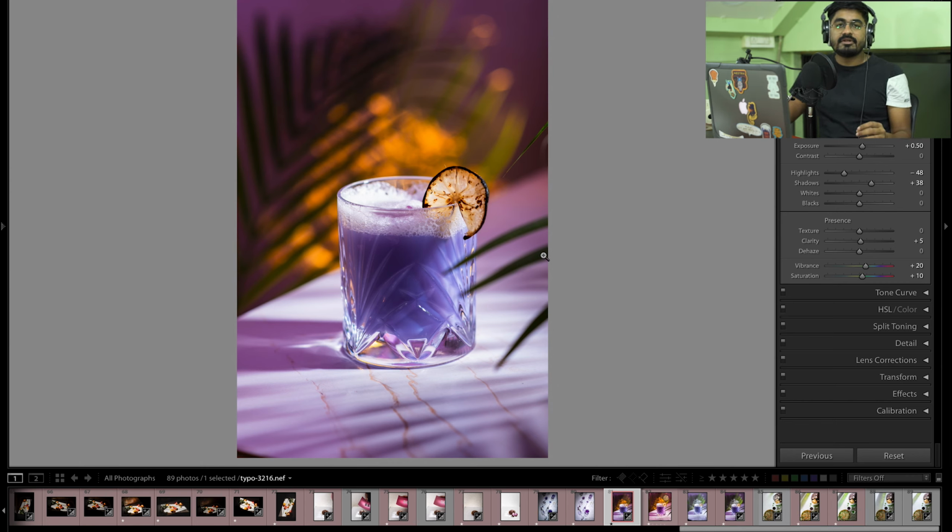So I always tell people to not just use a diffuser to cut the light. You can use different things on the set, whether planters or bottles or different products, to cut the light and shape the light. And if you want to understand and learn this better, you can read one of our blogs. I will put a link in the description. It gives a more detailed description of how to use different things to shape your light.